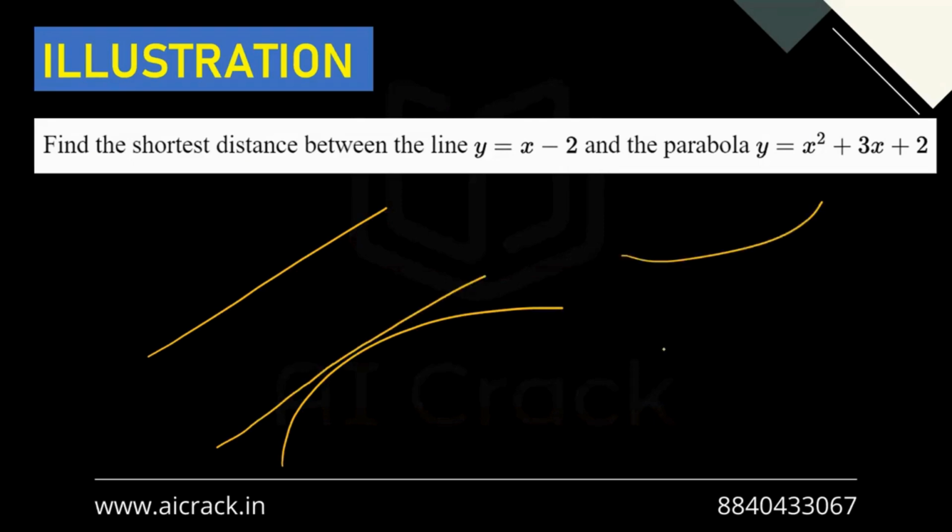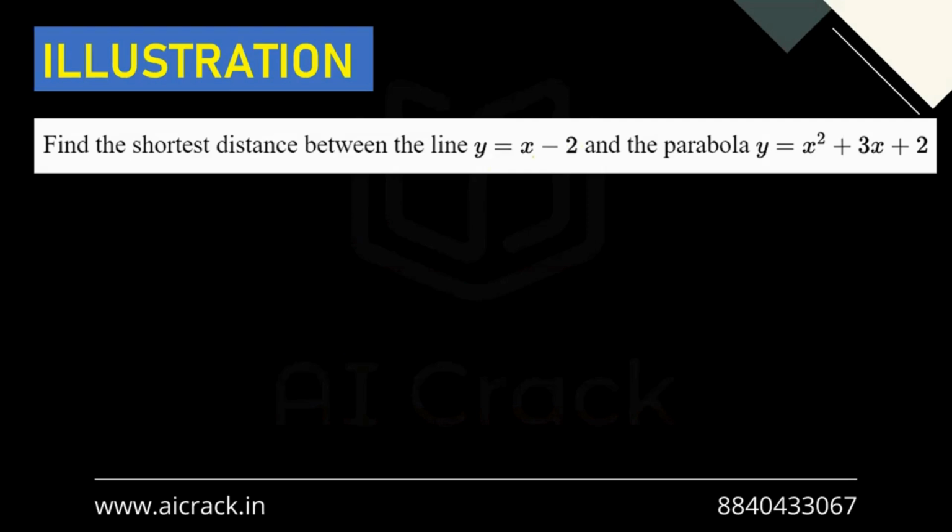Why? Because in that case, what we were doing, we were finding out the point where this line was becoming normal to both the curves, and after that we were finding out the tangent at those points and then finding out the distance between them. This is what we were doing, right? So in this case this line is there, so we have to find out a parallel line to this particular line, so that would give us a point and then we can find out the distance, right? Simple.